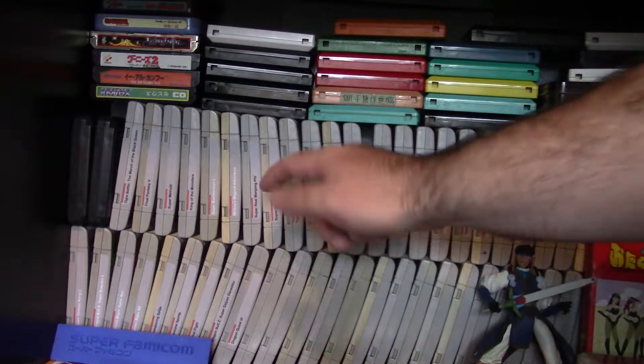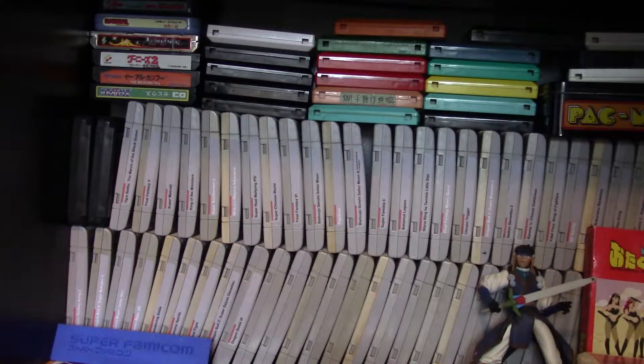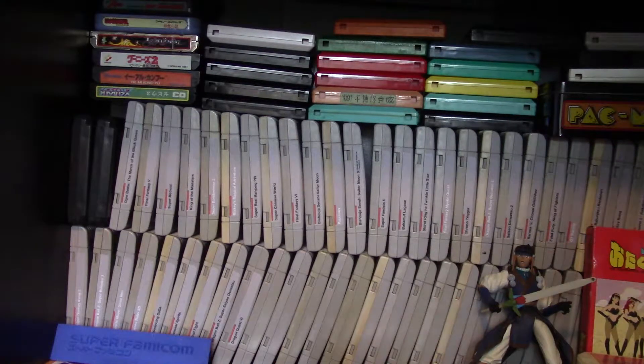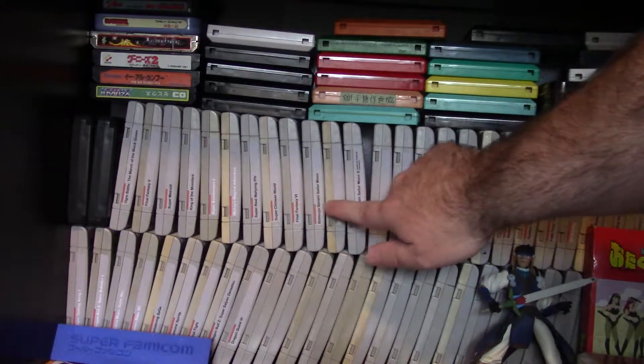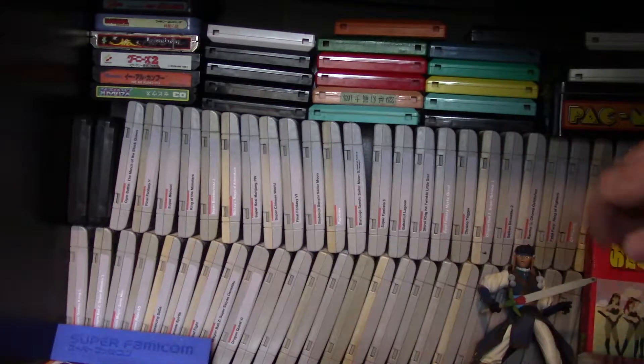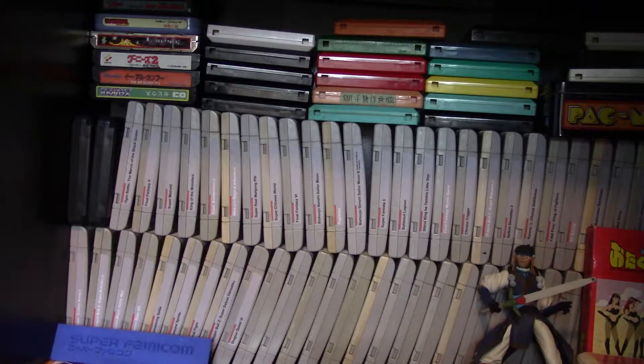It's sticky printer tape so you can print out on a sticker and it sticks directly on — no tape involved, it's just a sticker. I was going to make a video about how to make these labels, but I lost the template file, so I'd have to redo it from scratch and just haven't got around to it. You can see I've got all these games and they're all side labeled: Fatal Fury, Ranma 1/2, Chrono Trigger — a lot of different games. My earlier games have labels; my newer ones don't.